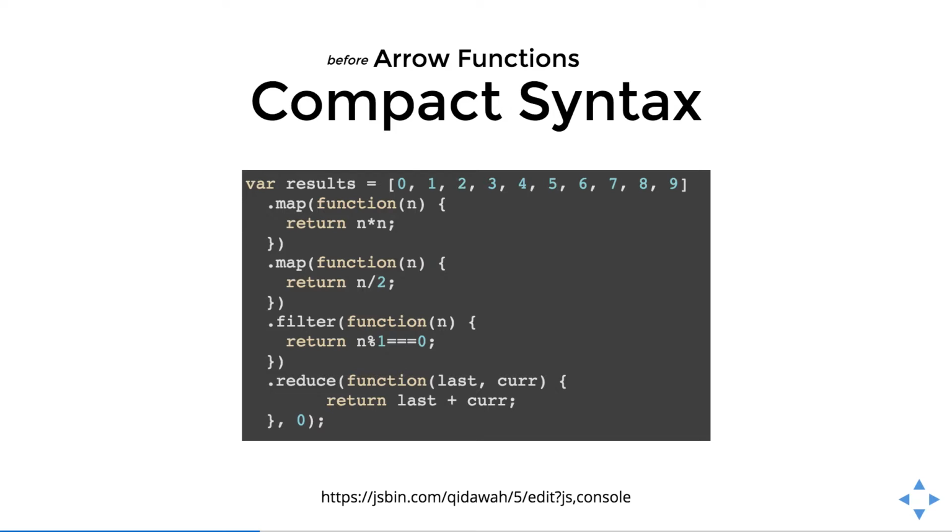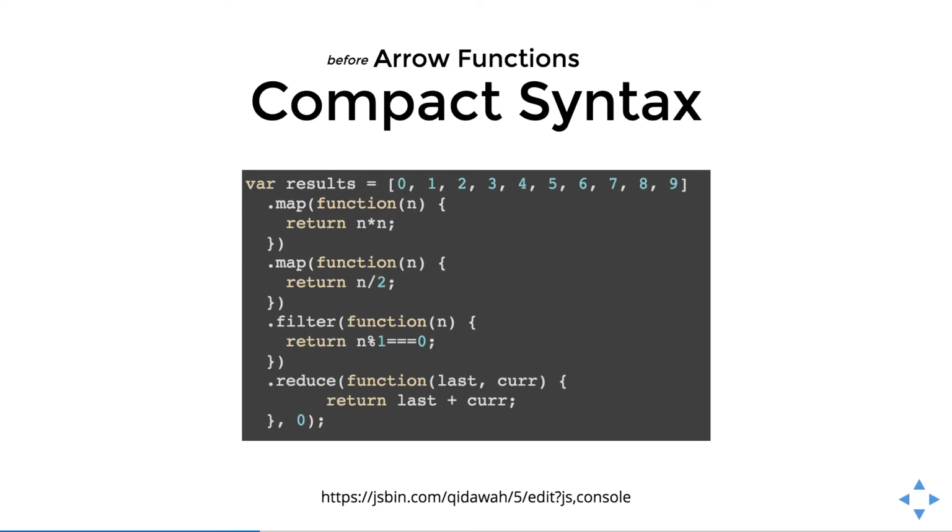All right, so let's just look at this function before using arrow functions. Here we're taking an array of things and we're chaining together a bunch of maps and filters and then a reduce at the end. You don't have to go line by line, but what's going on? Does everyone understand what map does? Anyone not understand what map does? Okay, so map is a method off the array prototype.